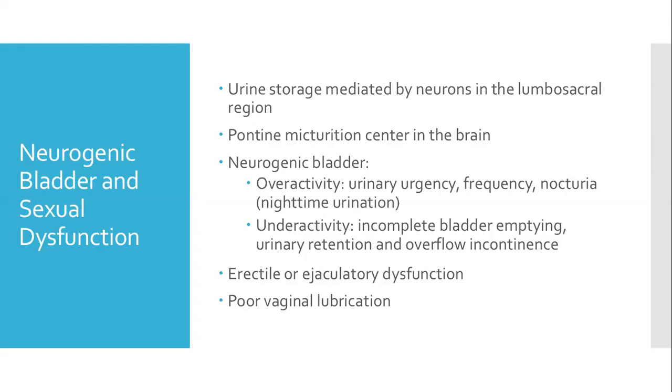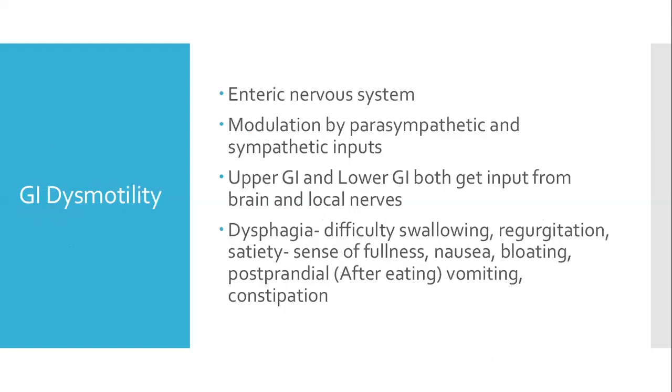If they're becoming more complex or more active, I'll often work with a urologist to help manage the symptoms, which they can sometimes do with medications, and we'll come to that later as well. And then keeping in mind, we don't talk about this often, but sexual dysfunction as well is part of the autonomic issues that come up in Parkinson's. So there can be erectile or ejaculatory dysfunction. There can also be in women poor vaginal lubrication as well. And we'll come back to that.